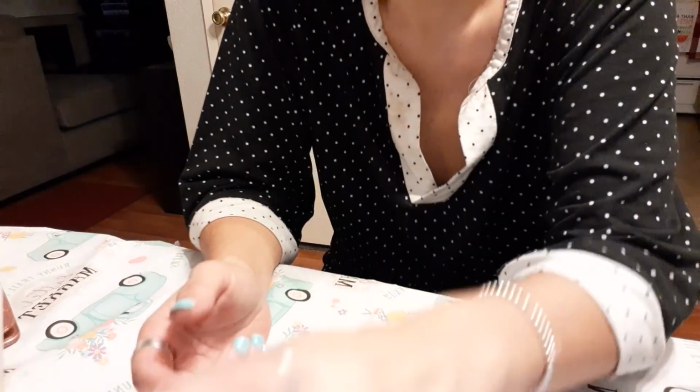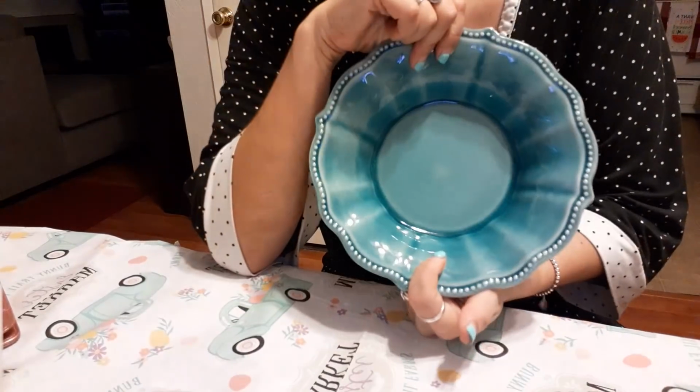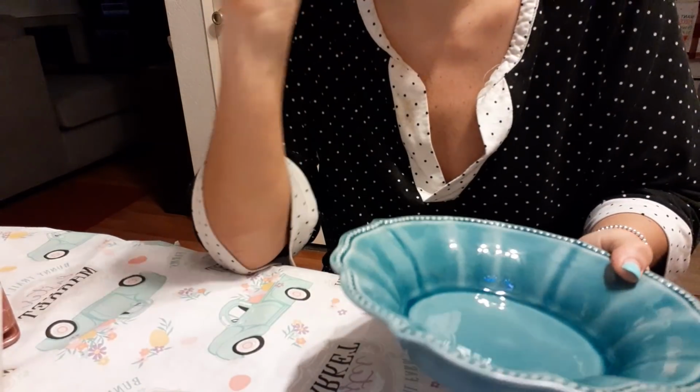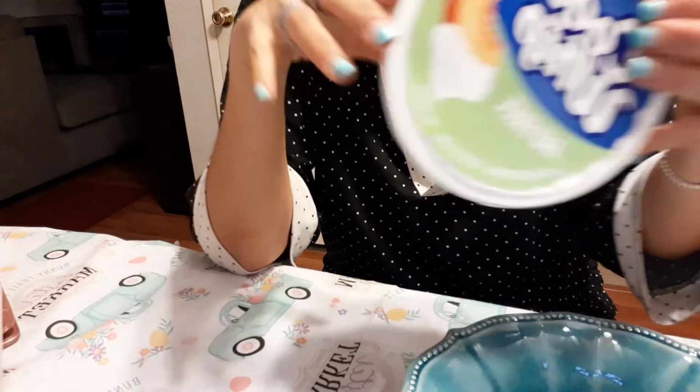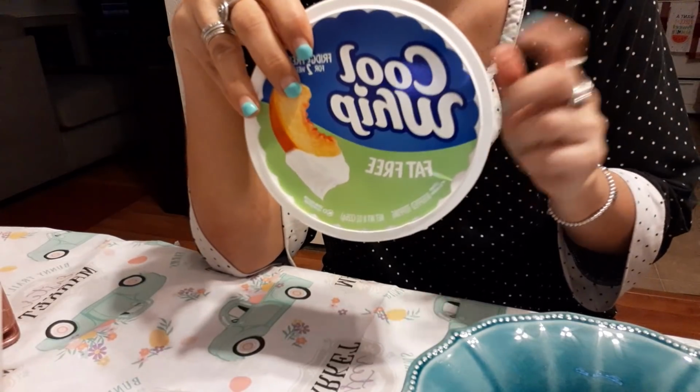All right, so I have our plate, which I'm gonna plate up the peach cobbler in. I have our whipped cream from the 99.